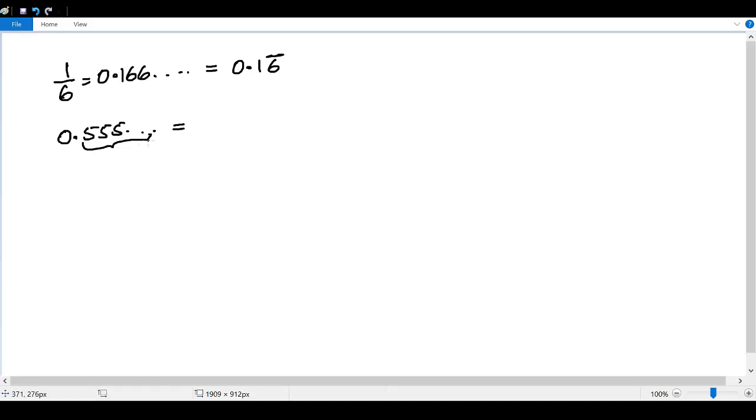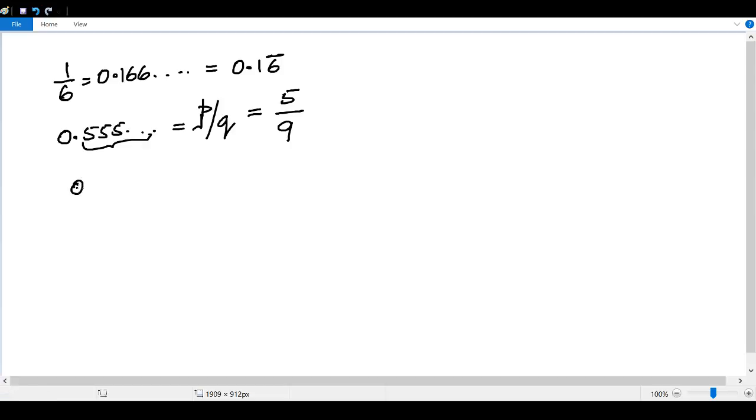So if it is in the recurring form, will it have a p by q form? Obviously it will have a p by q form. So what would be the p by q form of a number of this nature? All I have to do is check how many unique digits are repeating itself. I realize that there is only one digit which is repeating itself. So I will write that digit followed by number of 9s in the denominator.